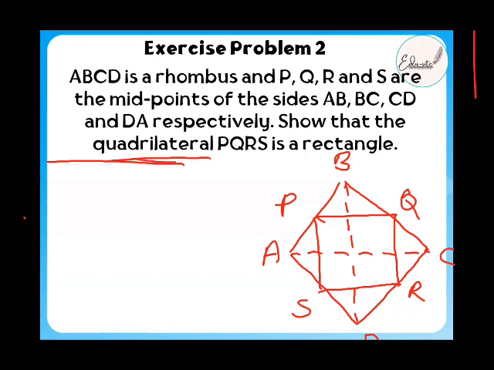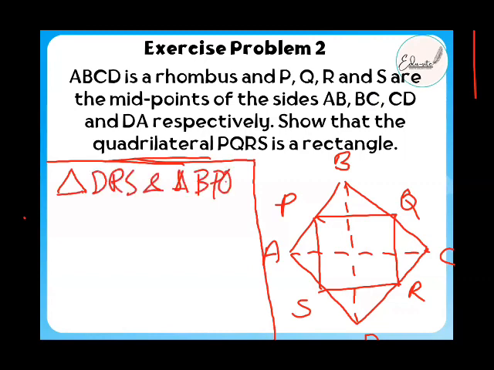Come on. The first thing that you're going to consider is triangles now. Which triangles can we consider here to prove the congruency? Triangle DRS and triangle BPQ. Can you see triangle DRS and BPQ? Where are DRS and BPQ? Here is a small triangle at the bottom, and here is another triangle, correct? Yes, BPQ and DRS, we are considering these two triangles. Now, what we have to prove is PQ is equal to SR, and then we have to prove QR is equal to PS. To prove this, we just have to find the congruency rule in these two triangles. That's all.